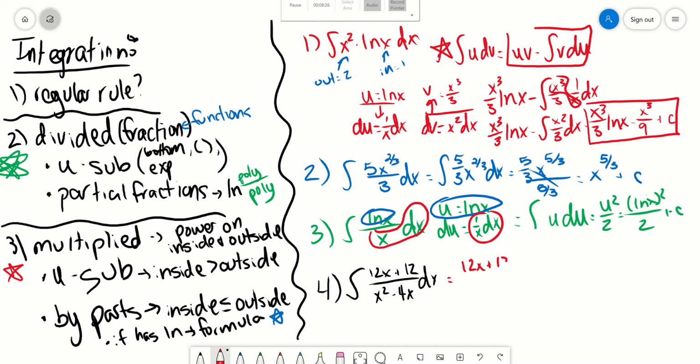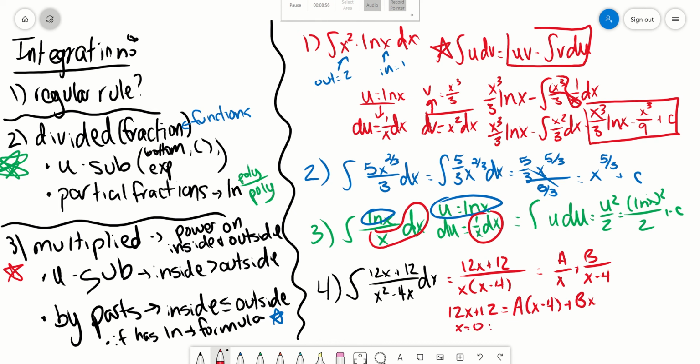So when we factor the bottom of this, there's only 2 terms, so we just factor out what they have in common. And then you split this into your 2 terms. So then remember, you multiply by the denominator. So that means the x's are going to cancel here, and then the x minus 4's are going to cancel here. So from there, we want to plug in our zeros. So the one that makes b 0 is when x equals 0. So when you plug in 0 for everything, that's going to give you 12 equals negative 4a plus 0, which means a is negative 3.